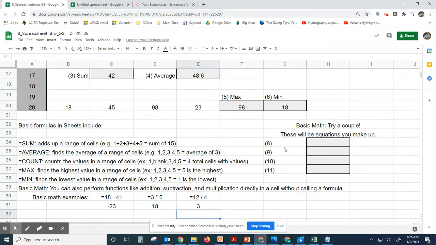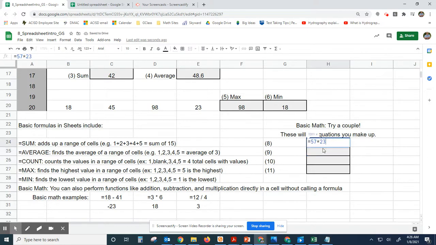Okay. For 8, 9, 10, and 11, you are going to make up 4 equations on your own. They will lead with an equal sign. And I'm going to say 57 times 23. That is 1,311.